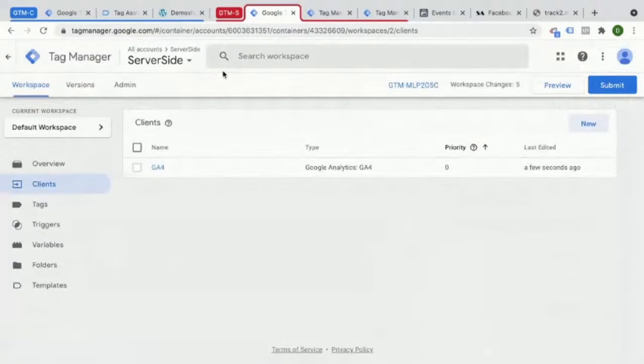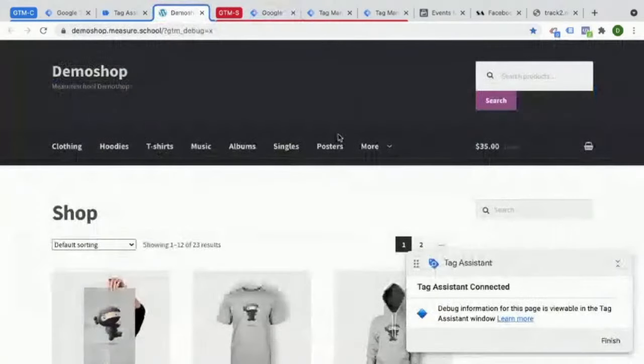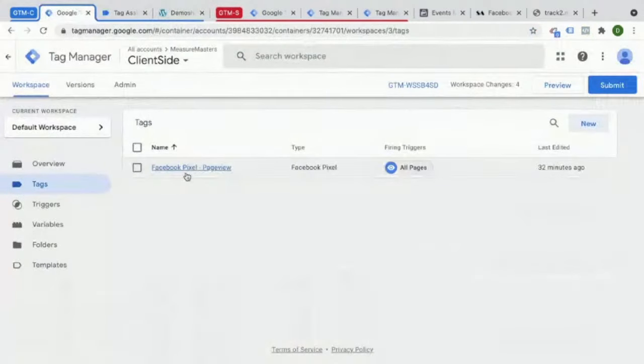Okay. Now you might be asking yourself, how do I send data into this server-side instance from my actual website? Well, you still need to have a web tag. So tag management is not going away in that sense. You are sending data from the web tag. I already have a Facebook pixel installed here, but what my Google Tag Manager server-side instance actually requires is a Google Analytics 4 hit.